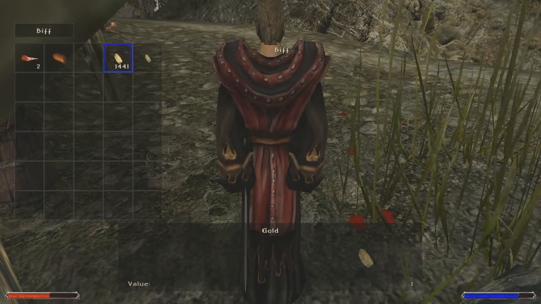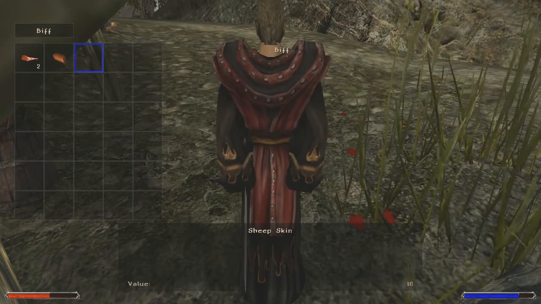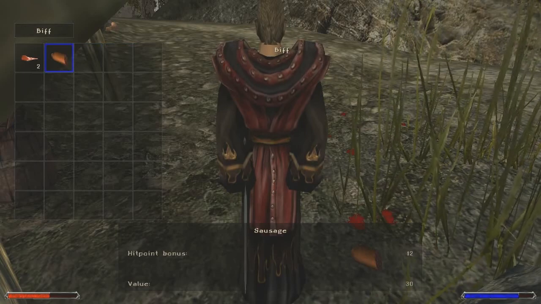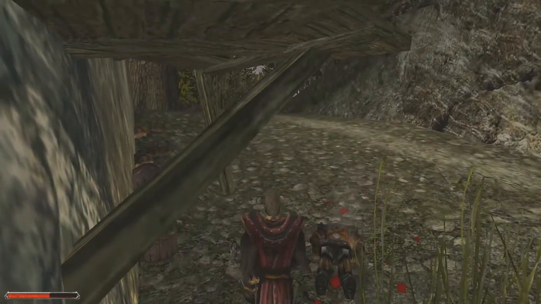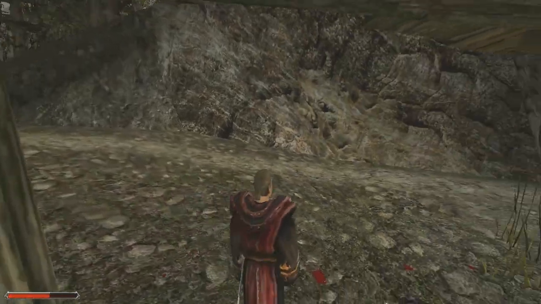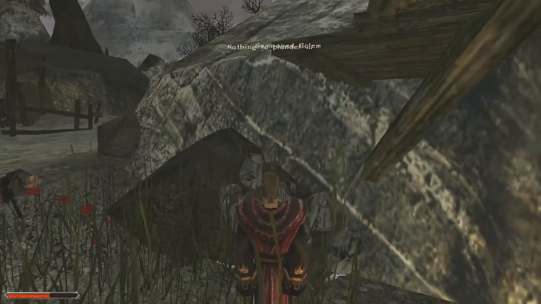I bet he wanted me to have it back, as well as this lucky old coin, and this sheepskin, and sausage, and some raw meat. I'm really sorry that Biff died. That was not planned. I actually was thinking... Nothing to plunder.